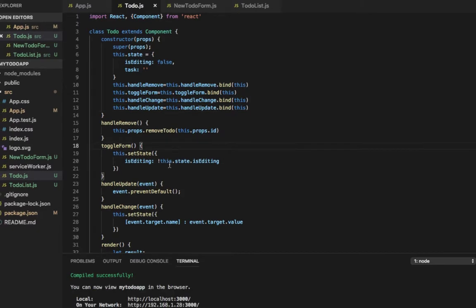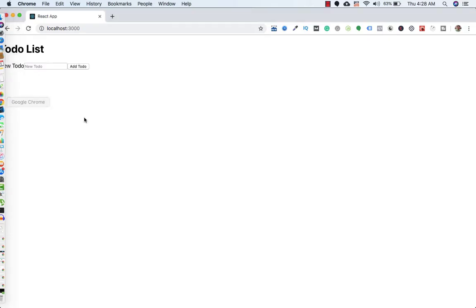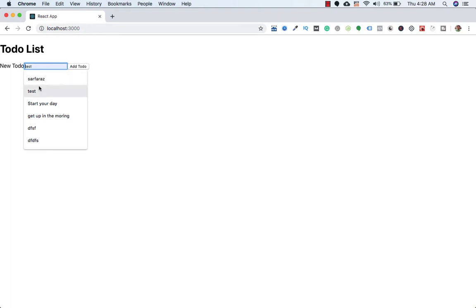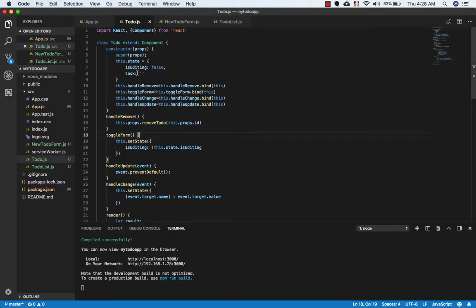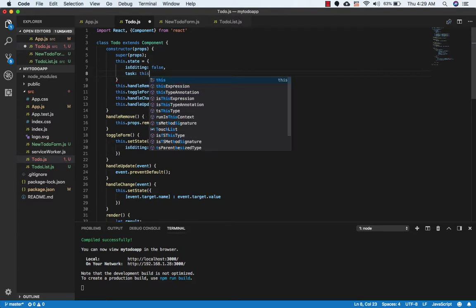So now there is one more issue. If I go to the browser and add some to-dos, and when I edit something, the form appears, but the task is still showing up empty. This is because the task at the beginning is an empty string, but we want it to be this.props.task.